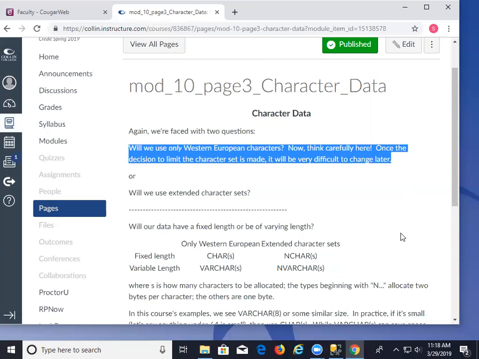American Standard Code for Information Interchange. It is 8 bits, so the most characters I can have is 255. That's okay. I have A through Z, that's 26, capital and lowercase, that's 52, the digits and a few punctuation marks. I'm doing fine.